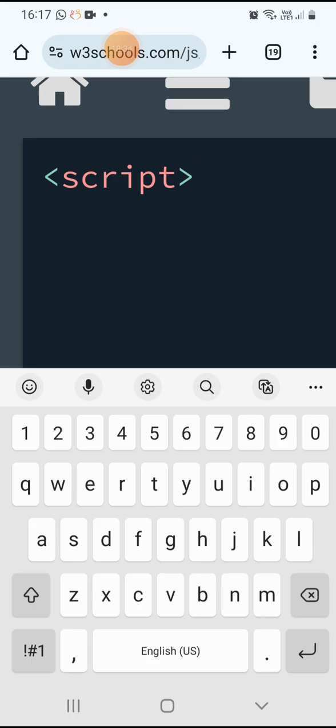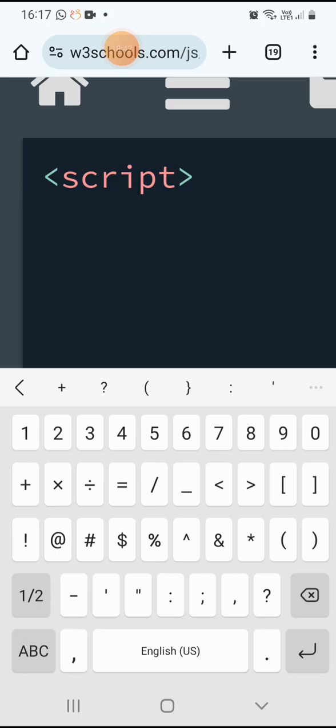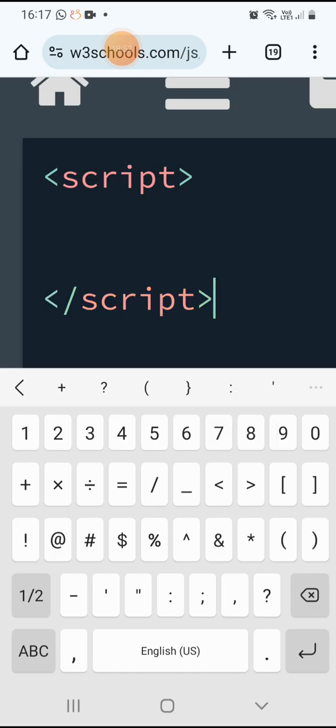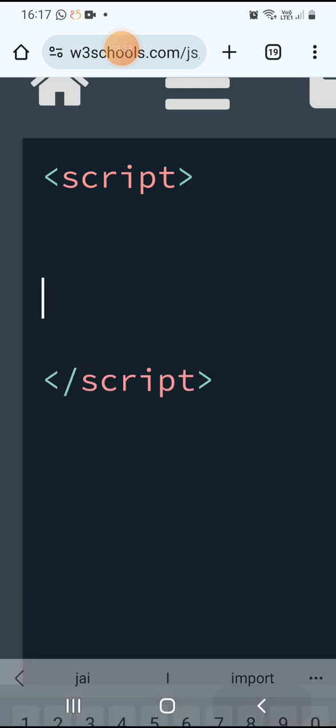This is the script start tag, and then come down. Once the script start tag is started, the script end tag is to be written, and this is called the script end tag. Script is closed. Now inside of that, whatever code you write will be executed.